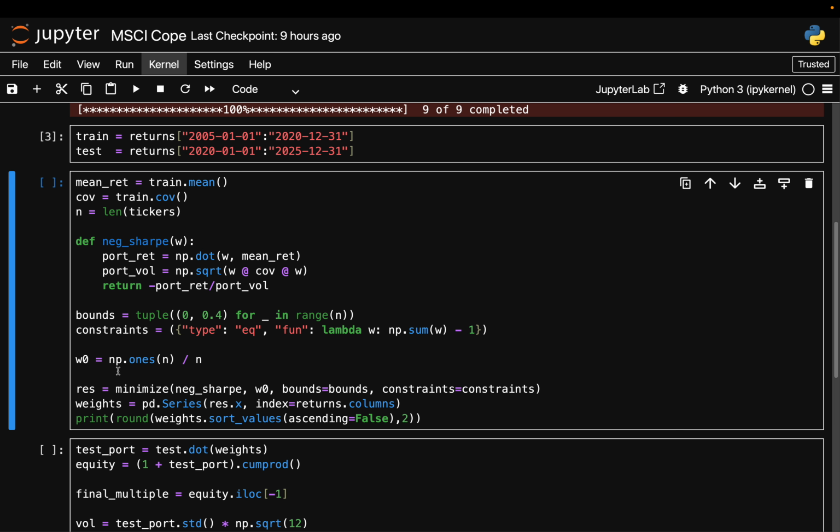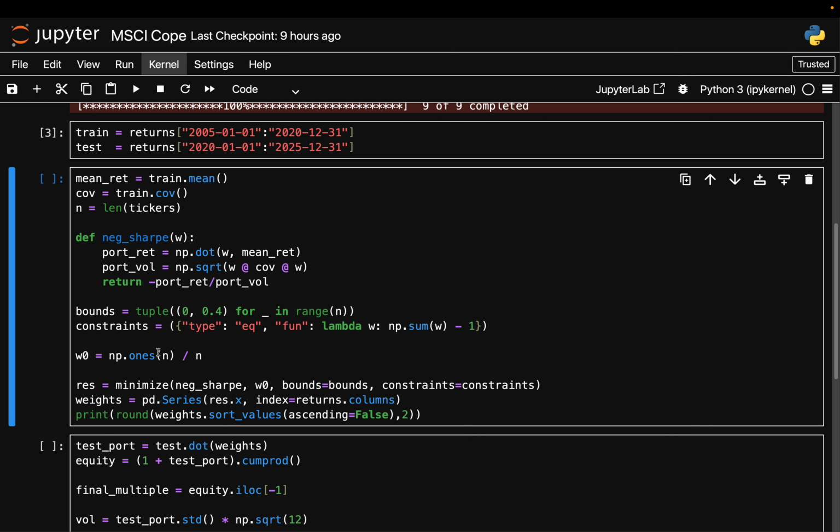Then you want to set up an initial weights vector, and this is just taking equal weights for the initial guess, because you always start the optimization with an initial guess. This is just creating n ones, in this case 9 ones, divides this by 9, and then you are just getting an equal weighted portfolio, which is the base.